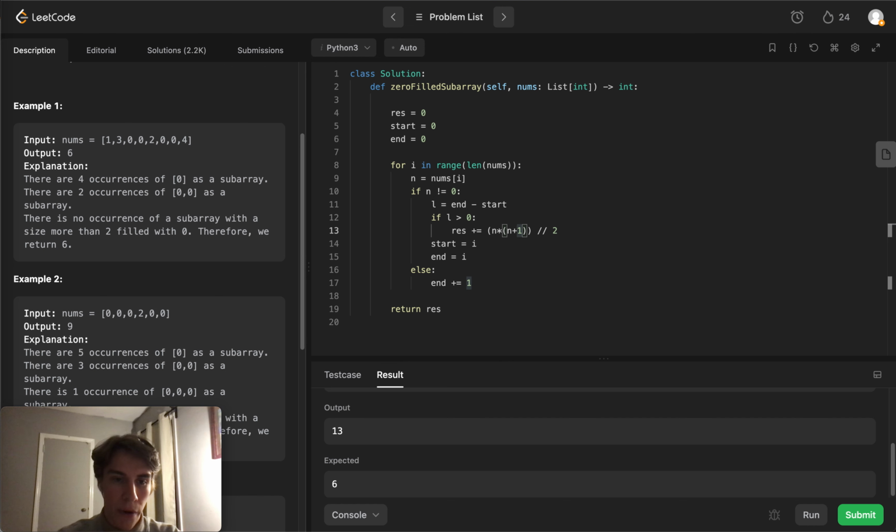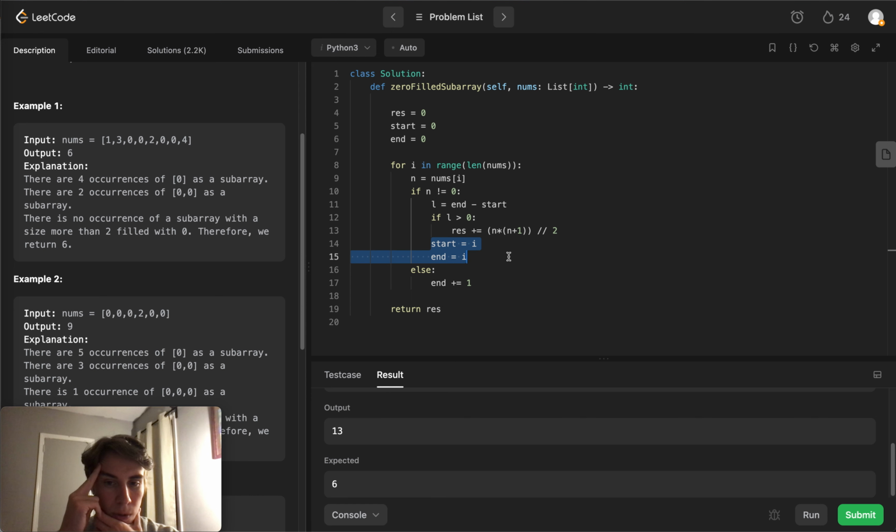Well, I'm only going from 0 to 7, and each time I'm getting the correct n. So for example, if n does not equal 0, then initially I ignore this because start and end are equal to the same element, but then I just update start and end to equal i.